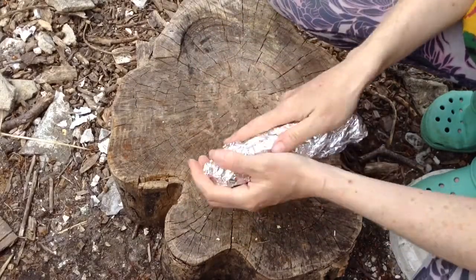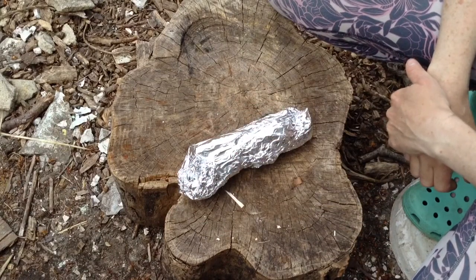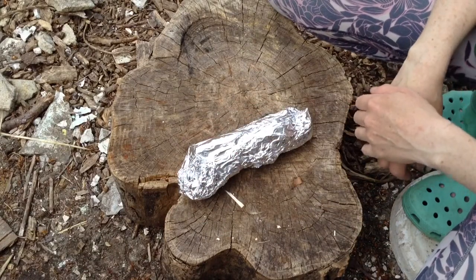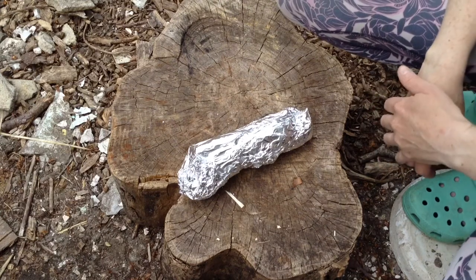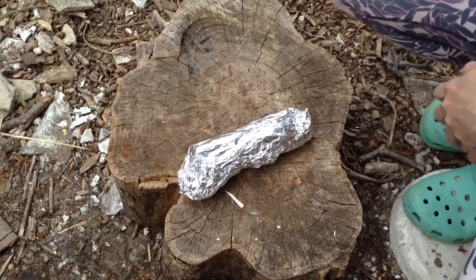Make a nice package. That and that, like a bone. It looks like a bone. And that is the next stage, ready for the fire. And of course you need to let your fire completely burn out to the embers, and then I'll show you what we do next.